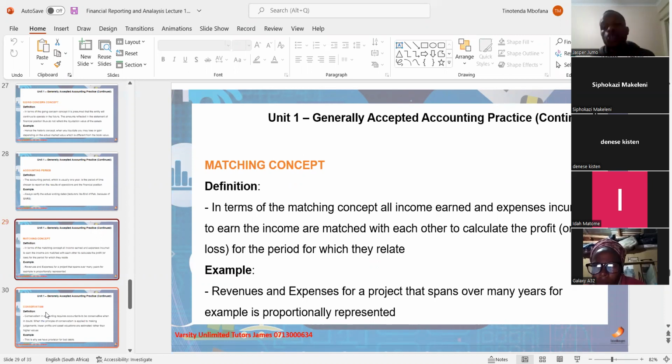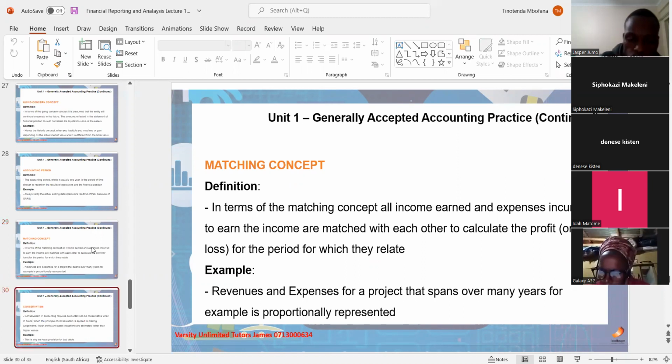Unfortunately, accounting says no. You should match, because the income that you're going to receive in year number 3 should be matched to the expenses that you accrue in each and every year, which means you're going to take that income and pro rata it each and every year, so that each year there's some money coming in and some expenses going out. Although physically you might not receive the actual cash from the customer, in your records you have to do it on a pro rata basis. You have to match your income and your expenses. So that's your matching concept, right? Go to the next one.